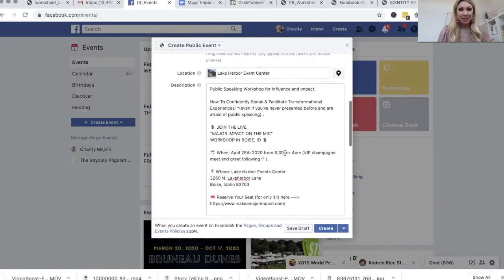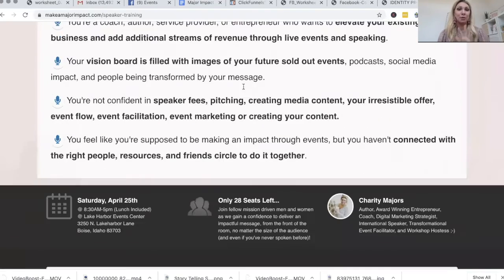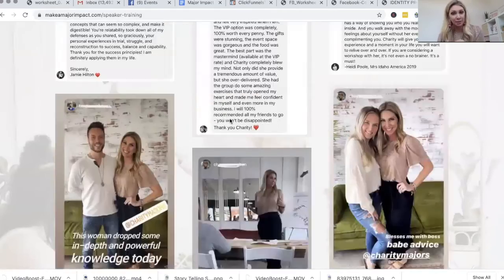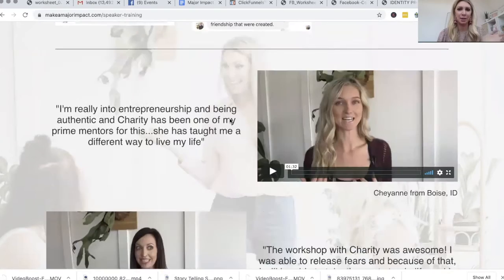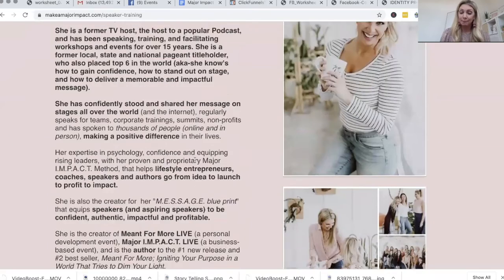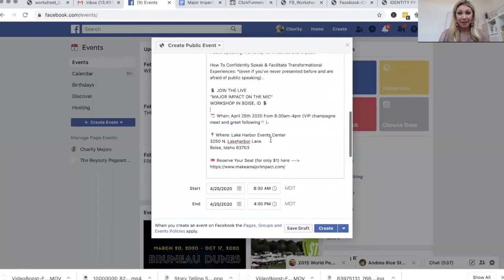So the idea is that we give them enough teasers and information, so if they look at this, it stands out, and they know when, where, who, and where to get their ticket. They click this link, and it can bring them to the full scoop, the frequently asked questions, how many seats, the testimonials, and whose charity. I'll probably add a little about who I am and my background, so that people can see that. But I'll also be doing that within the event when the event goes live.